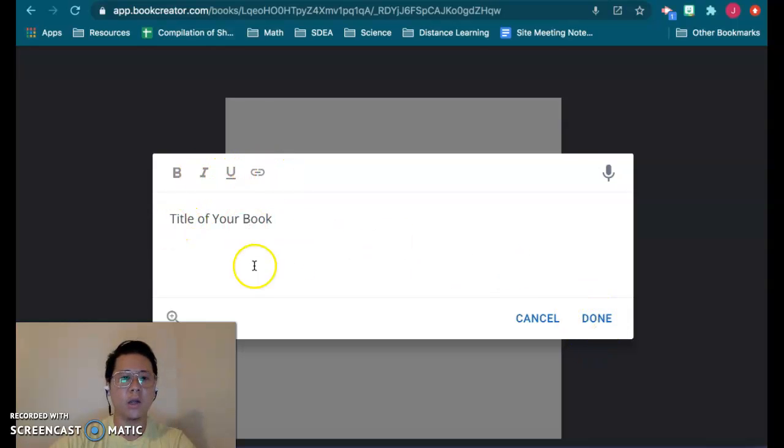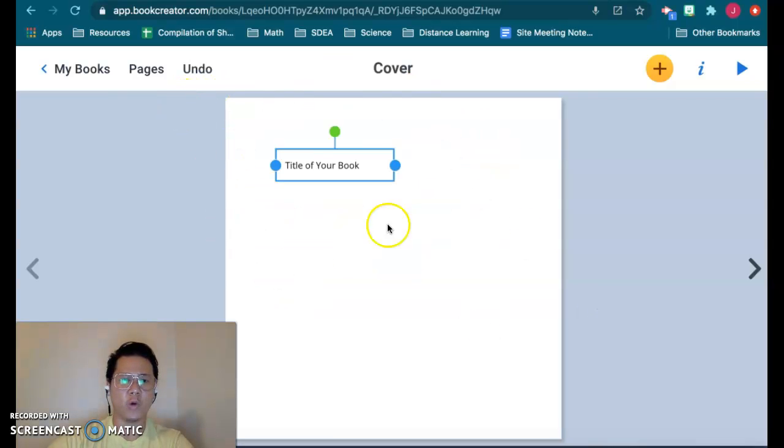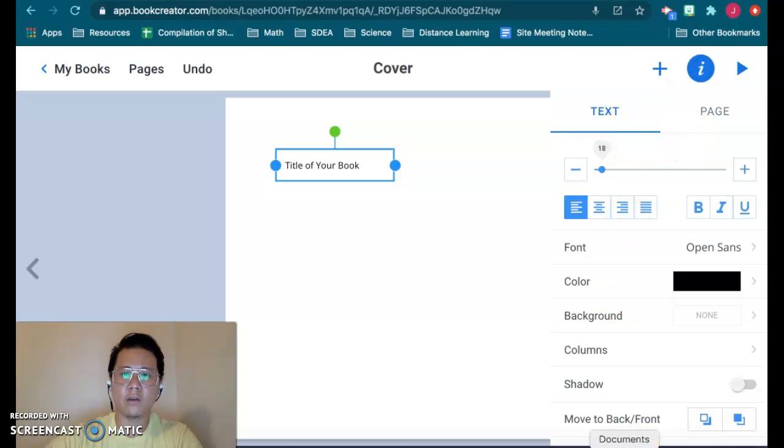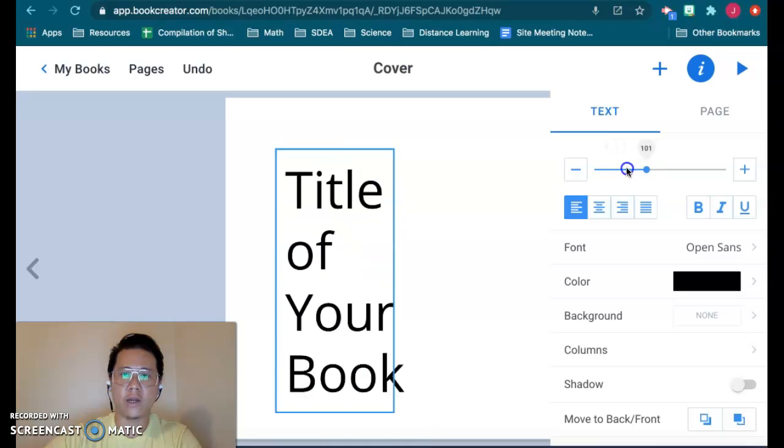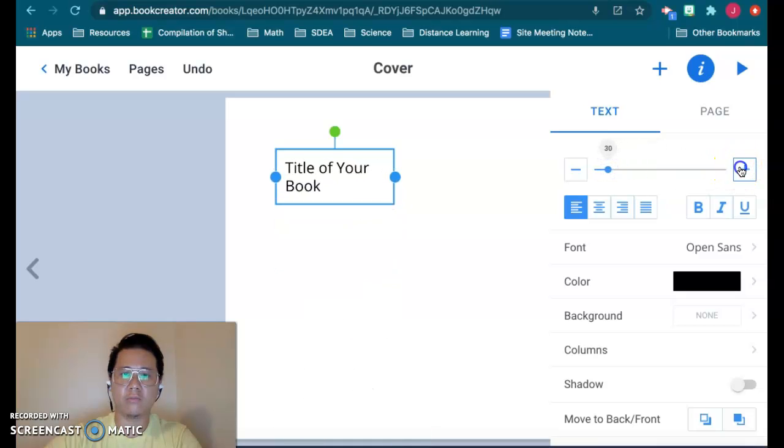But once you're done typing everything that you want over here, you click done, and you get this kind of boring text. It's the default. With this text box selected, you can see that it's highlighted with this green box. If you click the I over here, it stands for inspector or info, you'll have all these options. So to increase the size, you go ahead and drag that, or you could click there. You could choose the alignment, whether you want it flush to the left, in the center, or to the right.